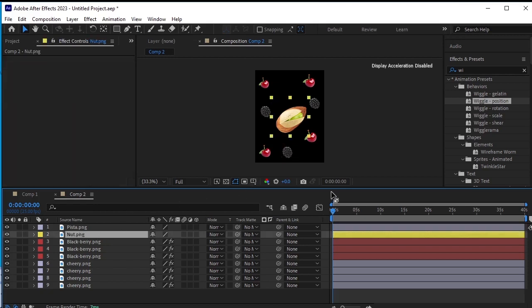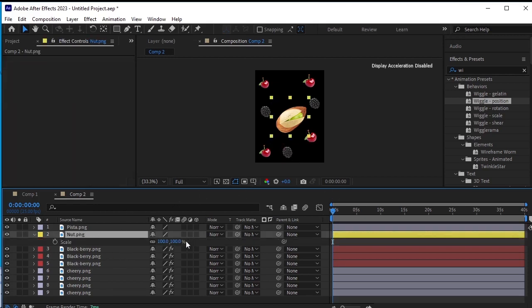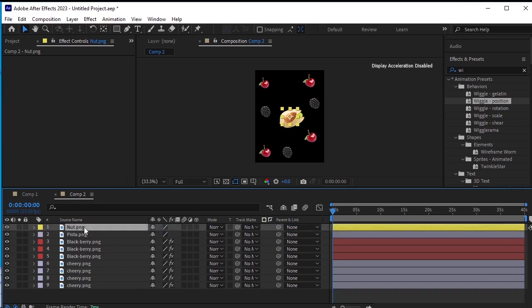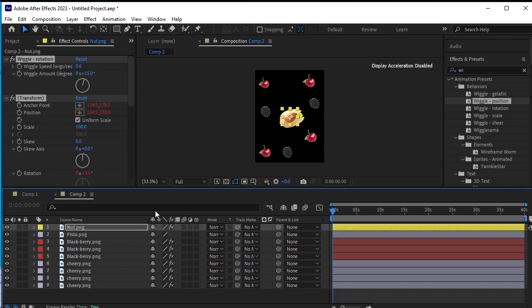Press S for scale and scale it down. Press Ctrl V to paste the effect here.